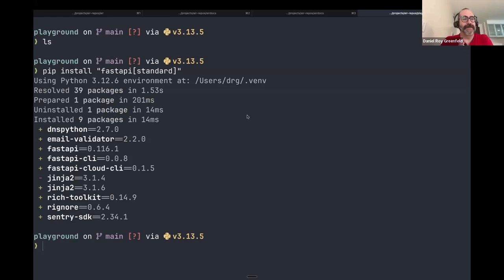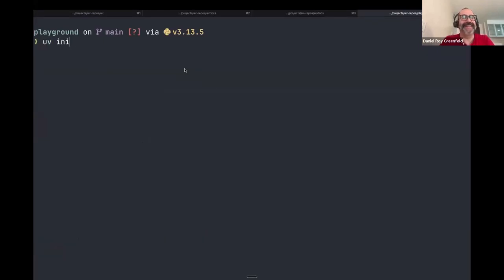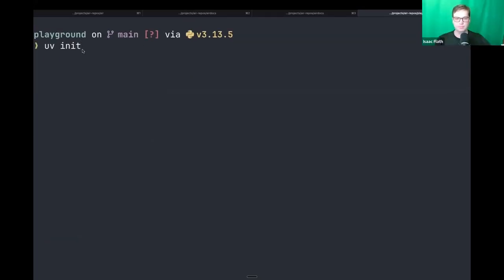But as you can see, I'm not sure where that pip installed because I have no environment. So let's initialize the environment. Can you see the text where I'm typing? UV init. Is that big enough?